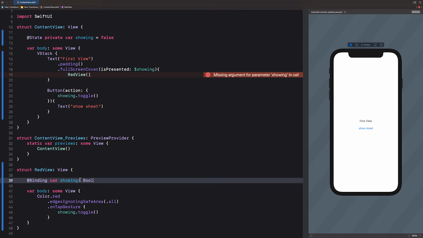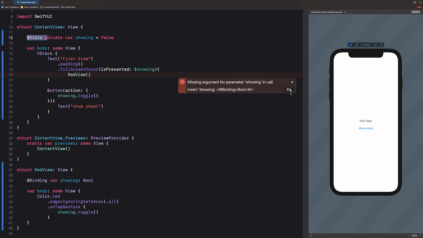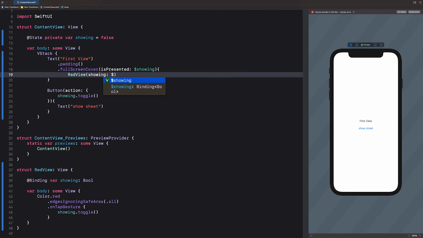So we will need to connect this showing variable, which is a binding variable, to an @State variable. So you can use the fix button as well. And you can see that it is expecting a Bool that is binding type. For this, we will use the $ sign again and use the showing variable.